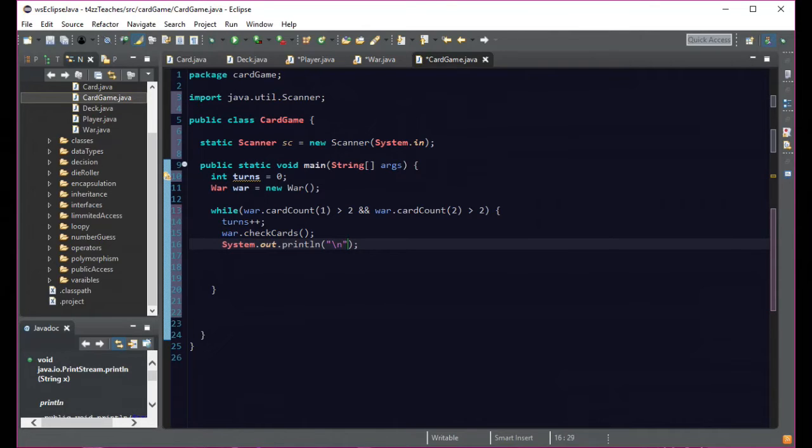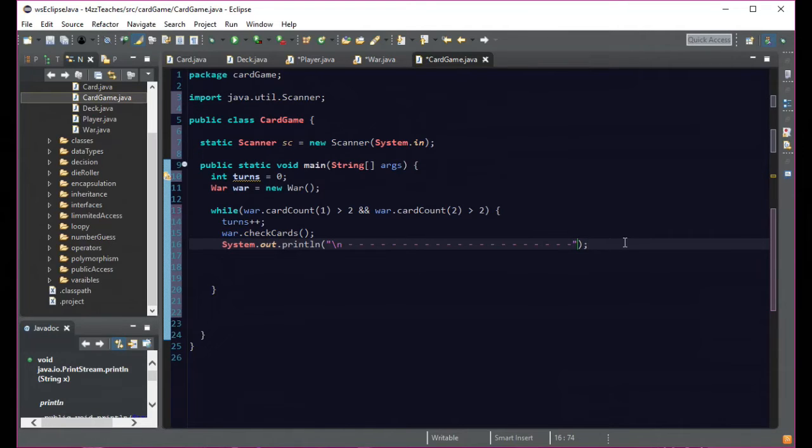So another new line, and then maybe just something so we know that this was one session or one round of the cards.